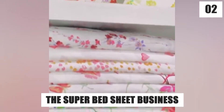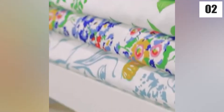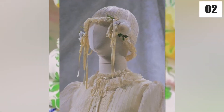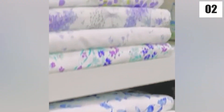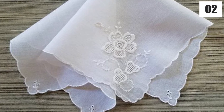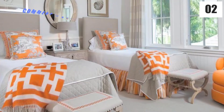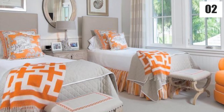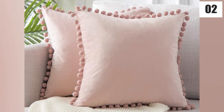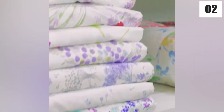Number 2: The Super Bed Sheet Business. Peach crepe de chine with apricot embroidery for $2,620 for the top sheet alone may be the pinnacle in bed linens today, or the $15,000 beribboned and frilled outfit from D. Port Halt and Company's catalog — made in France of the finest material, embellished with satin ribbons, and finished with handkerchief eyelet. One Washington tycoon's wife, who asked to remain anonymous, purchased twin beds; the set cost nearly $20,000 after tailoring it to match her decor and adding a few throw cushions. Buying premium bed sheets may be the perfect self-indulgence if money isn't an issue — they will be appreciated primarily by you and the laundry, unless the queen comes to visit.